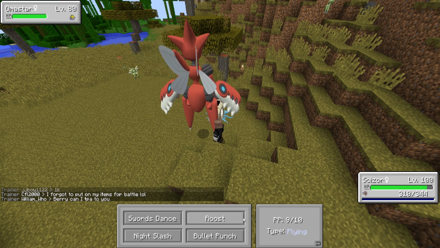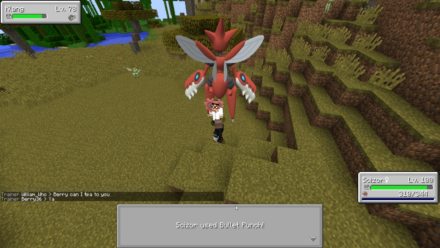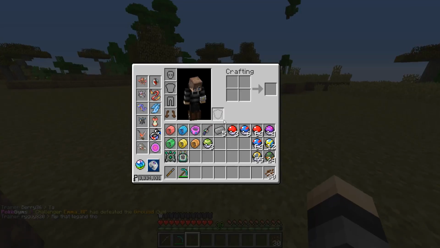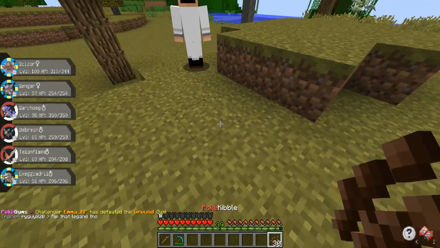Let's go. Scizor wiping the entire team. Just keep it up with the Bullet Punch. And we got a Clang. Just going to keep going. There we go. Okay, not bad at all. We actually got 2,000 coins out of that. I'm not sure where my Amulet Coin went, but oh well. We don't really need more money anyways.